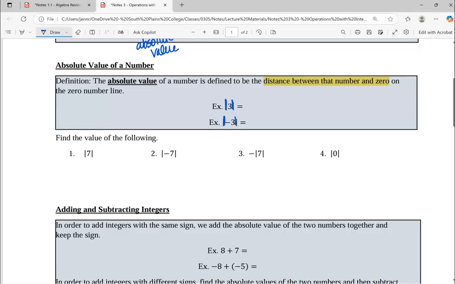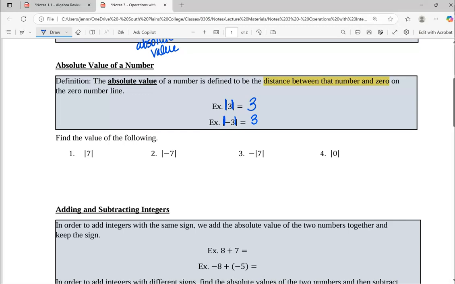So the absolute value of 3 is 3 spots away from 0. But the absolute value of -3 is also 3 spots away from 0. Think about it. If I'm driving from Lubbock to Levelland, 20 miles, it's the same 20 miles if I go from Levelland to Lubbock. The direction I'm traveling doesn't magically make me negative. So absolute value refers to distance.